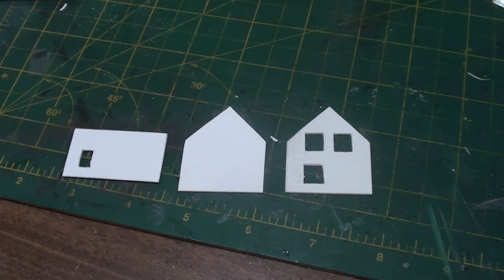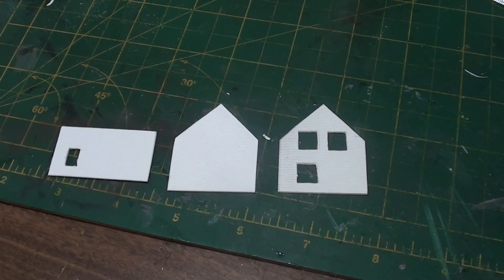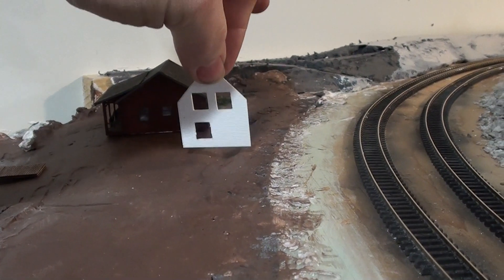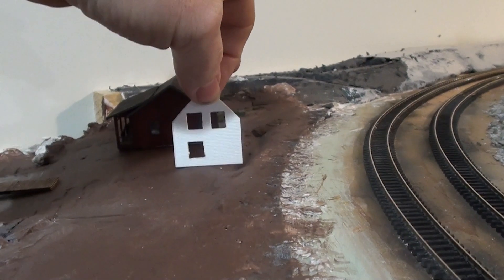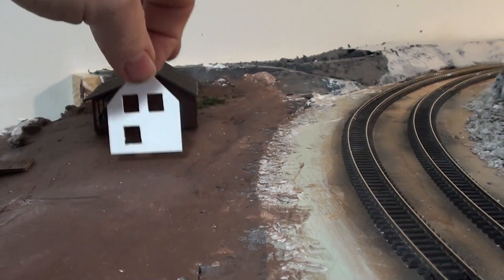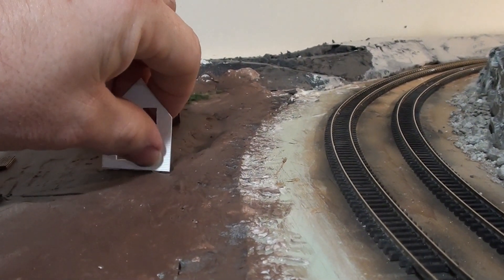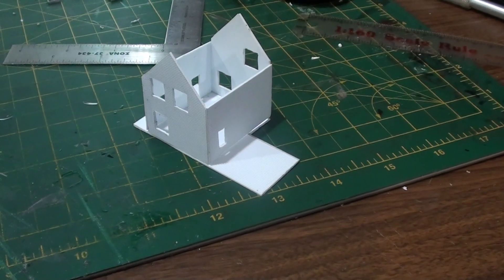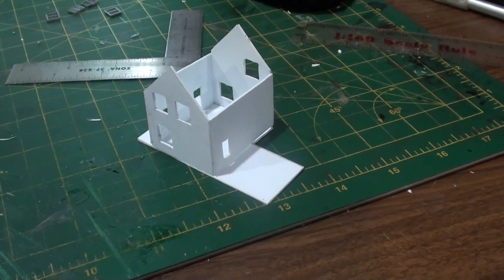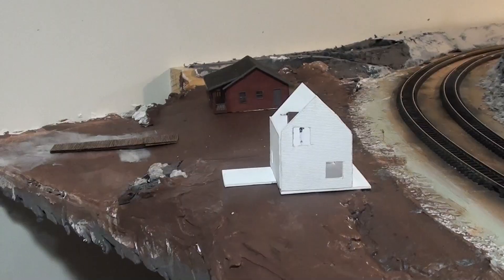So after yesterday, I came down this morning looking at this thinking it just doesn't look right. I held it up against the one-story building — this is the two-story building — and obviously they're like the same size. So I eyeballed it wrong. I put the door up to this spot here and I could see that this is not right. So I redid it using the same techniques you saw. I just left a lot more space, made it a little bit taller, a lot more space between the floors. I think it'll work.